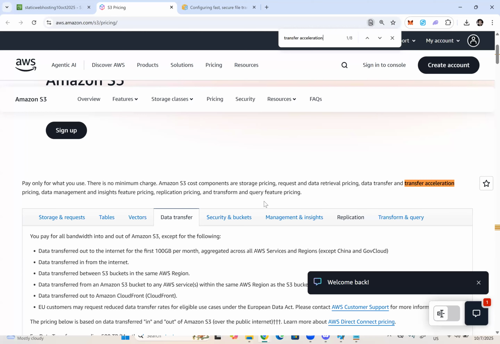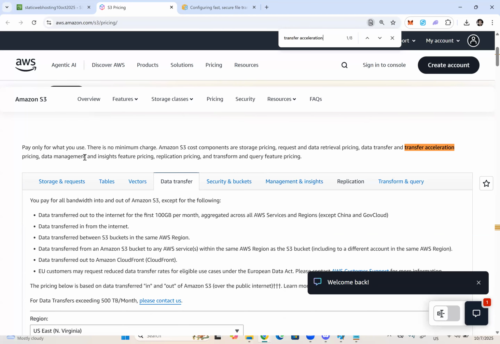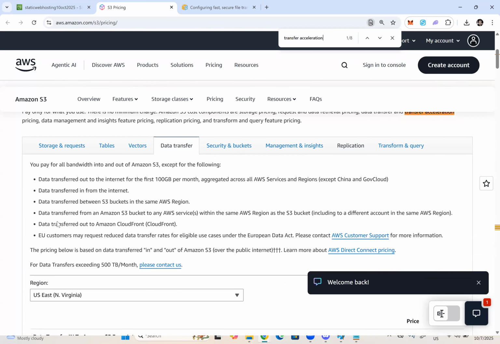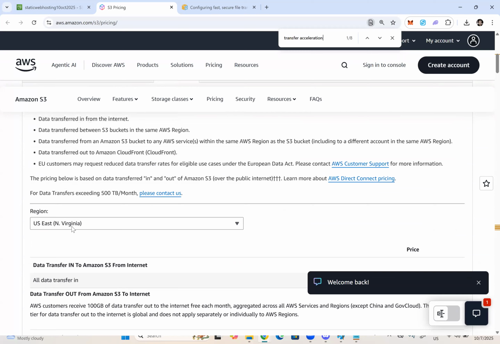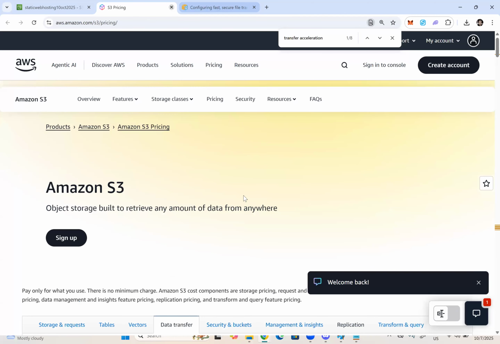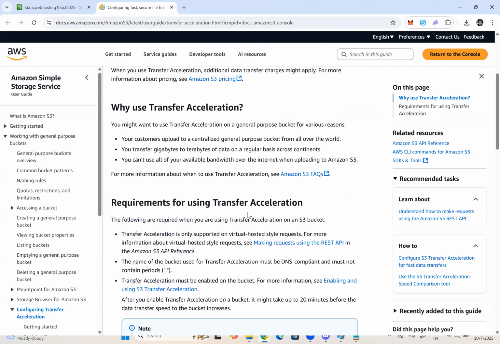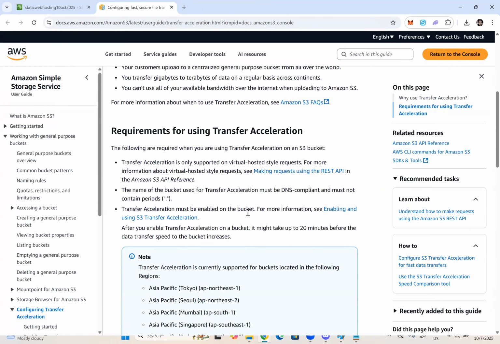Okay. There's S3 pricing. Let me show you the pricing for S3 transfer acceleration also.